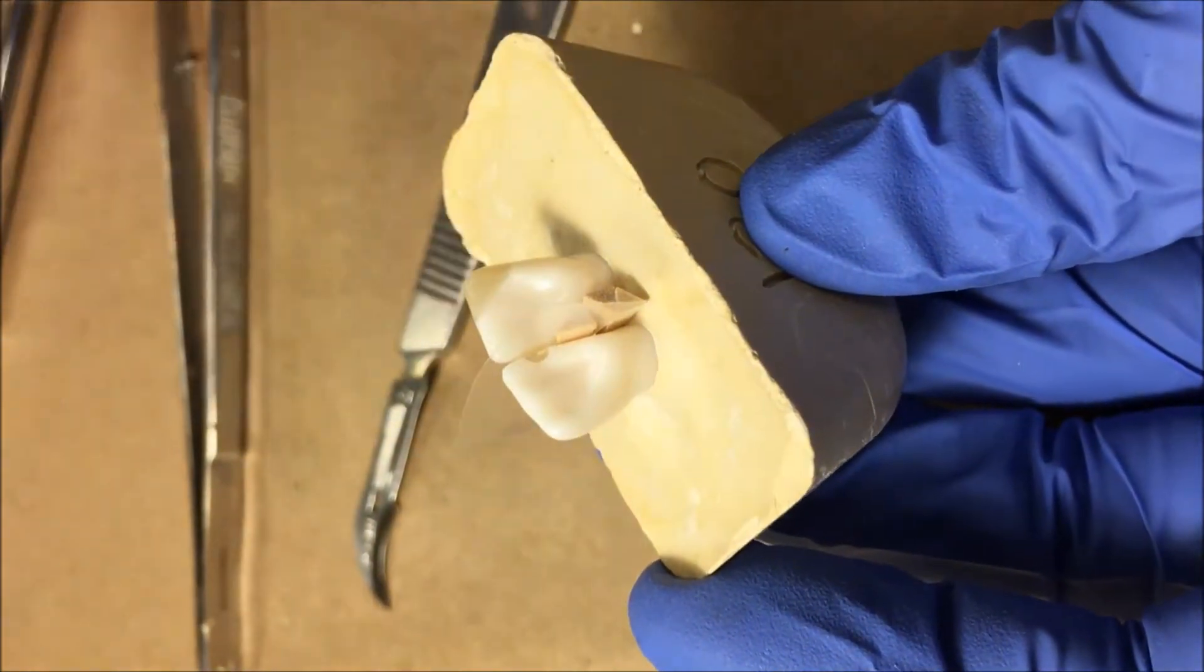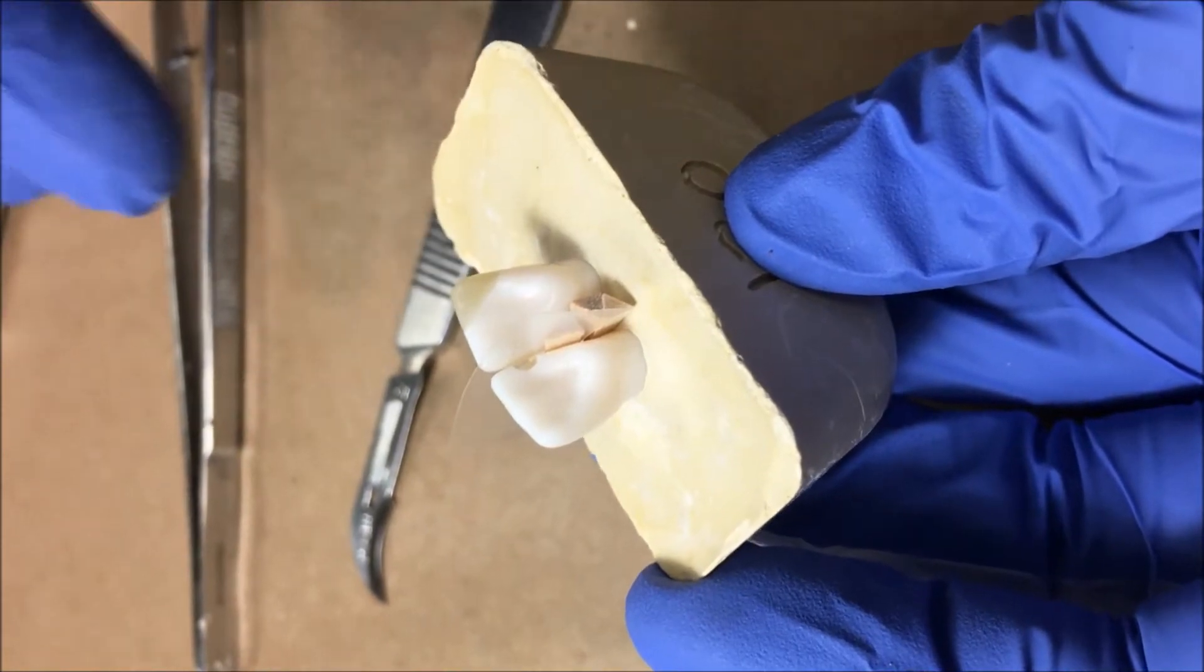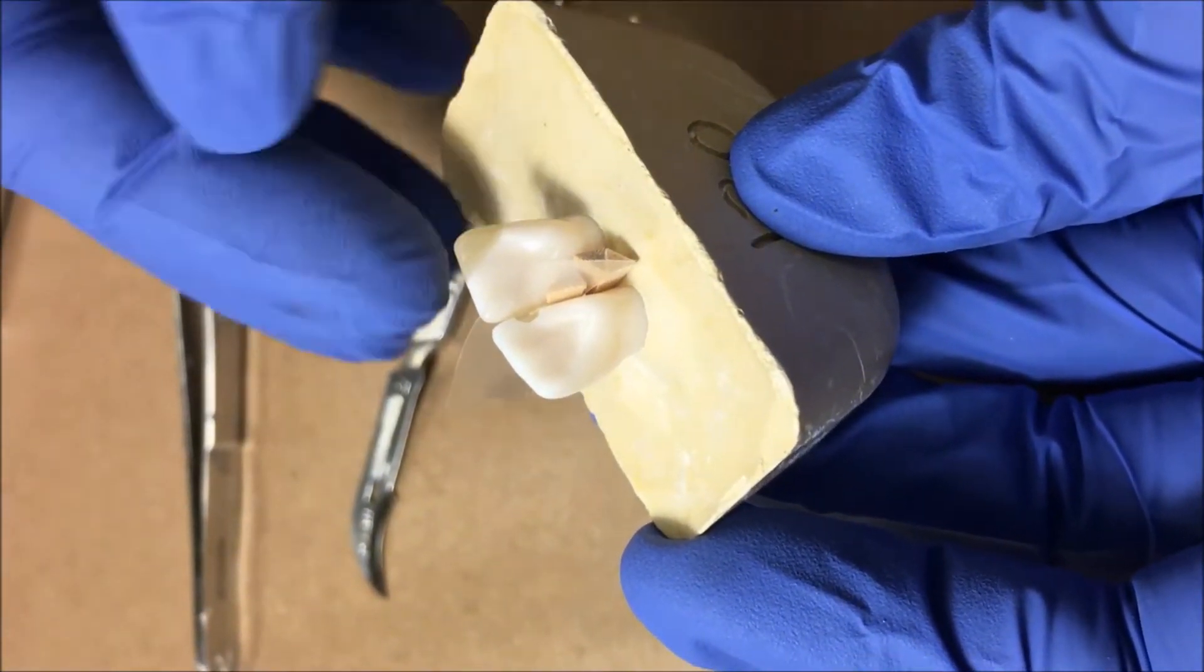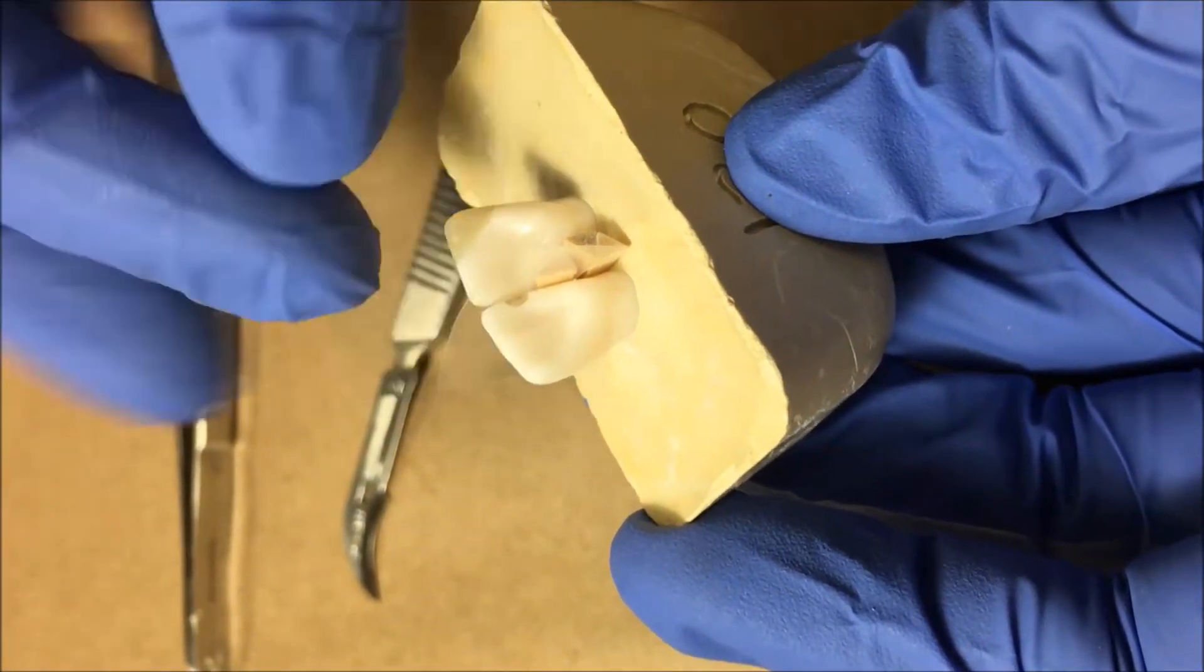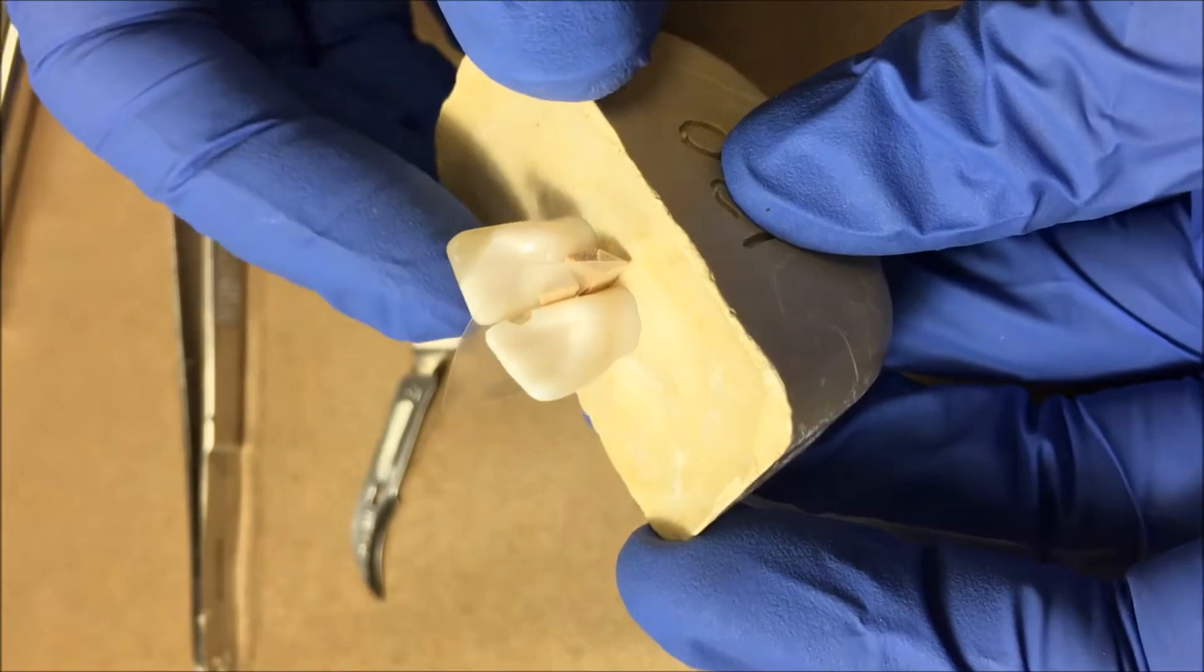Why is this important? When it comes time to do this on a real patient what do you have to do? You have to etch, condense, prime and bond. If you bring your big suction in here and this isn't tacked down it's just going to suck it right out. Then you're starting over again.